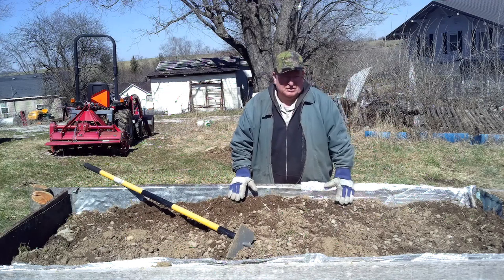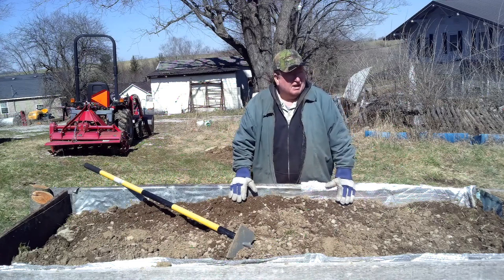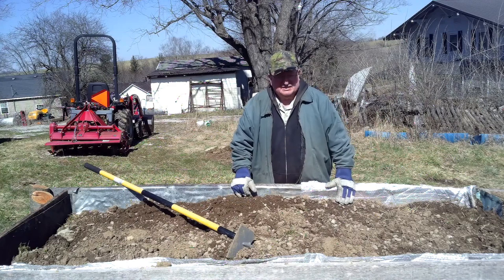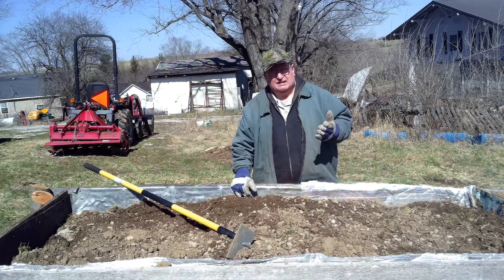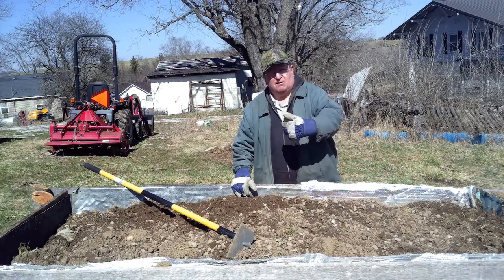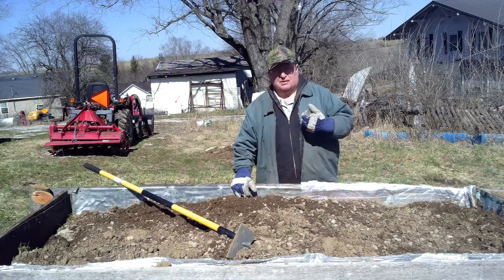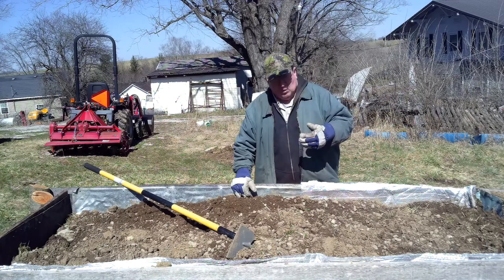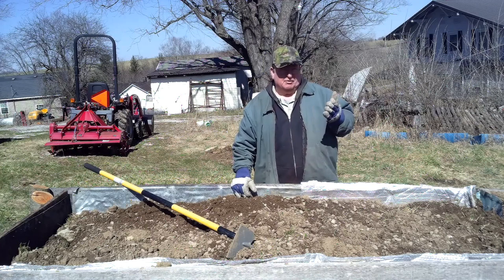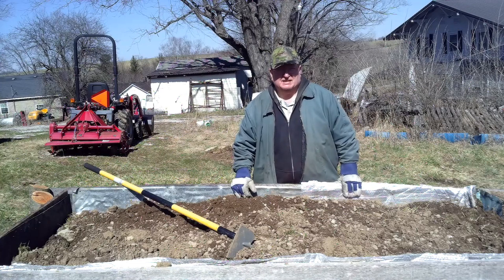So today, we're gonna start with the walls of the greenhouse. If you've ever built anything out away, out like this, what you have to learn is that no matter what else happens, you've got to haul all the materials that you're going to use to it. I've got windows to bring. I've got boards to haul. So there's going to be hours worth of hauling and moving stuff. So I'm going to get at that today. We're hopefully going to start setting some posts, and that's where this video picks up.